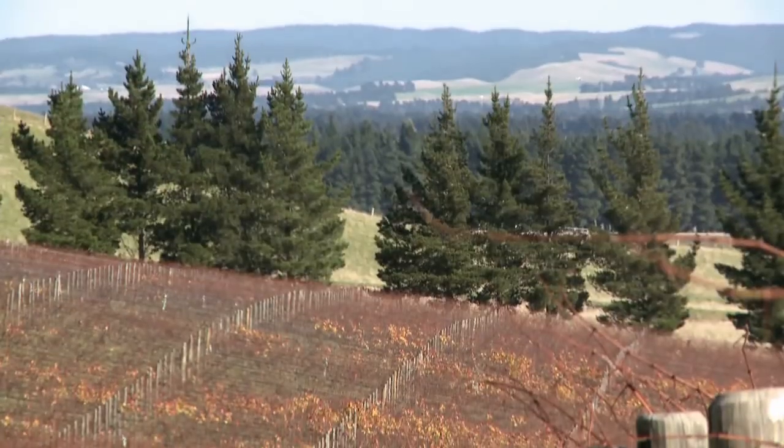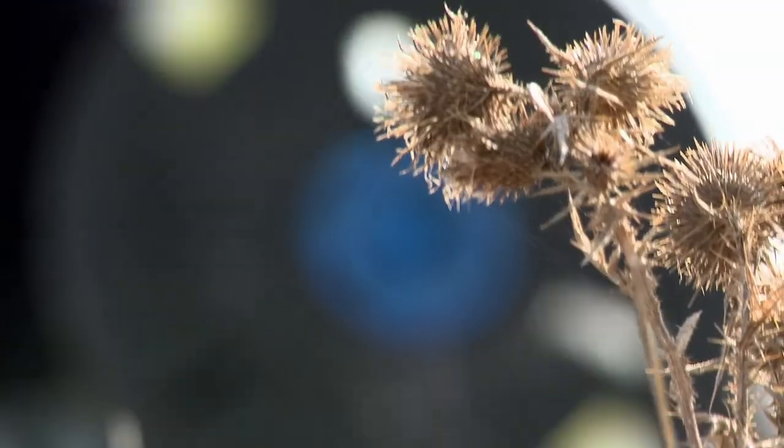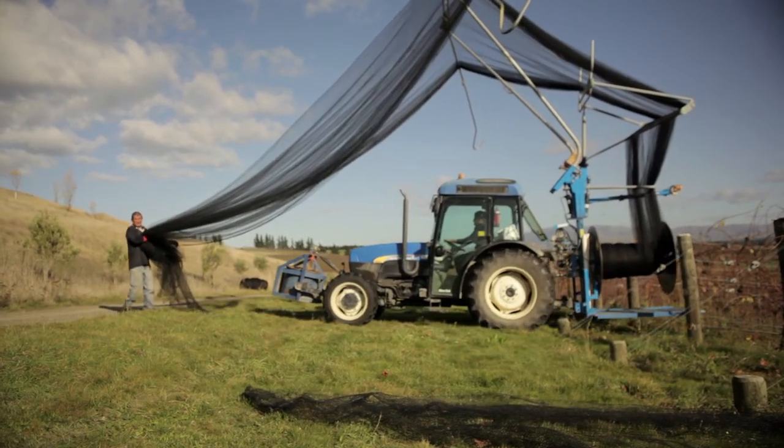We're in the Pinot vineyard for GreyStone at the moment, and I noticed there's still a few little bunches, some scraggly fruit left on the vines. Why is that? These guys have got too much shrivel, and with our Pinot Noir, we're trying to make a Pinot Noir that's really elegant and poised and balanced and tastes like what we think the variety should be. So we try to keep shriveled grapes that are going to create porty characters and high alcohols out.